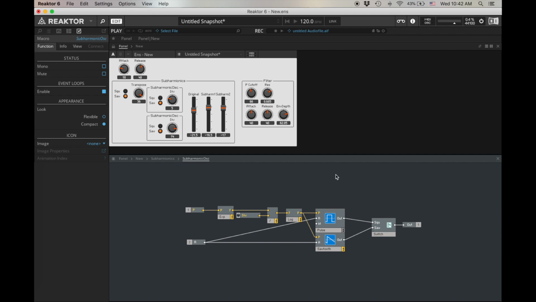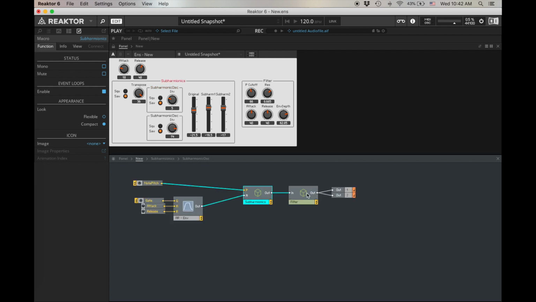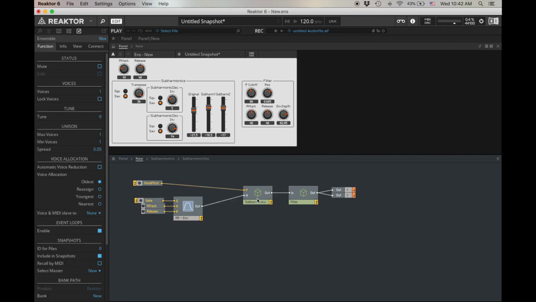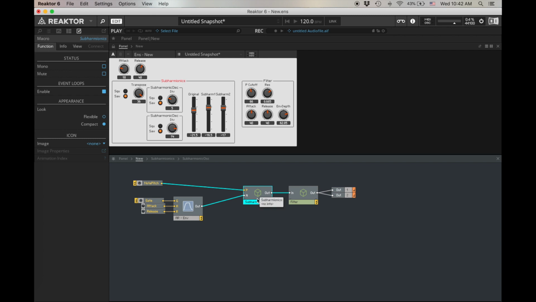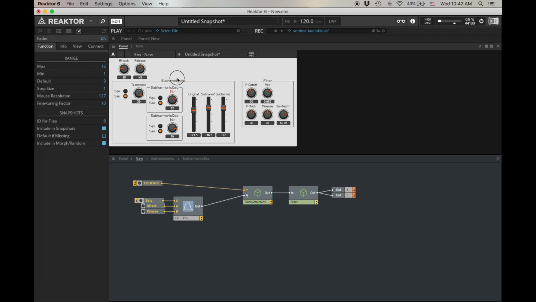Now, if I wanted to make this more of a Trautonium, I actually have a whole other video on making a formant filter, and so you could bring that formant filter over and replace this filter with that formant filter instead. As always, we've put things in a macro, so if you want to bring this little Subharmonics thing anywhere you like, you can. You just need to hook it up to an envelope and a filter of your choice. Anyway, I think this is a neat sound, so you can make some great undertone chords and add them to your compositions.